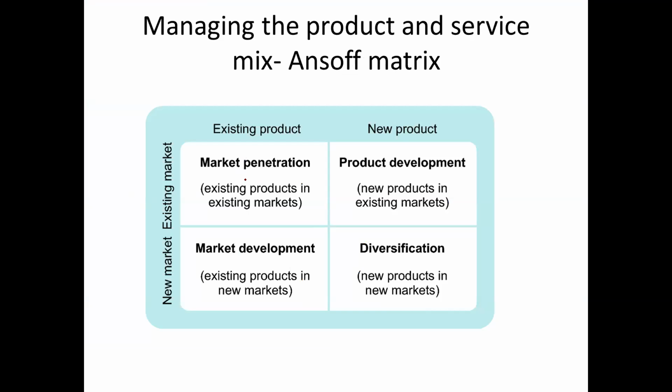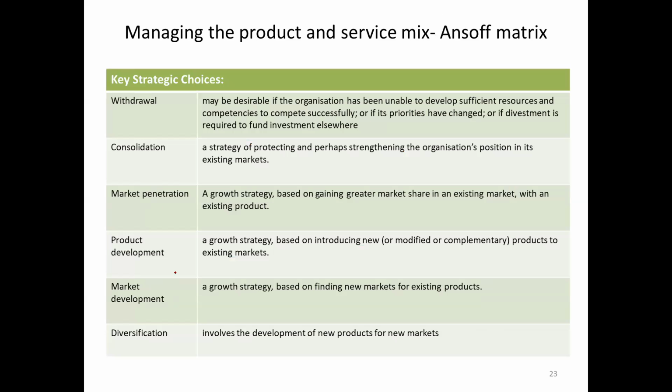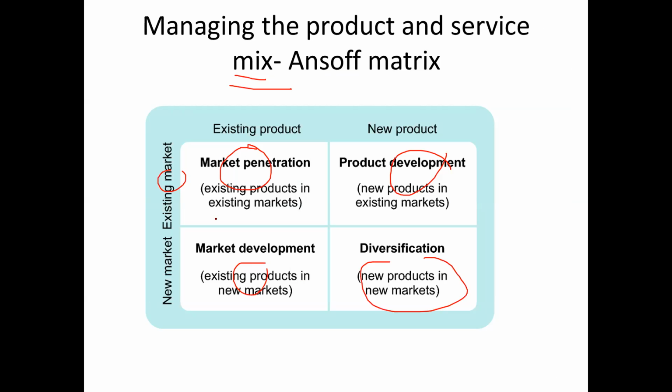So when you're looking at your product mix or where you're going, you think, well, shall we try and sell more of what we're doing? Shall we try and develop a new product for the existing market? New products, new markets. So this is part of them managing the product mix, and they're the strategies that link to that slide.